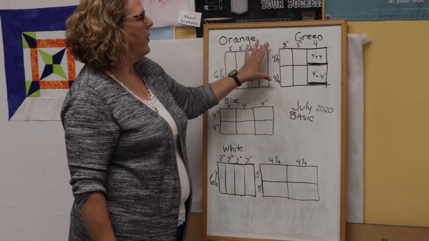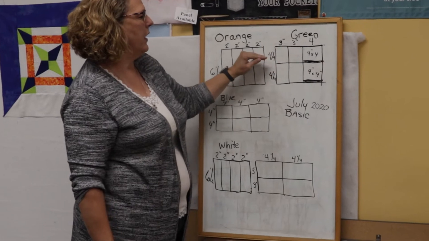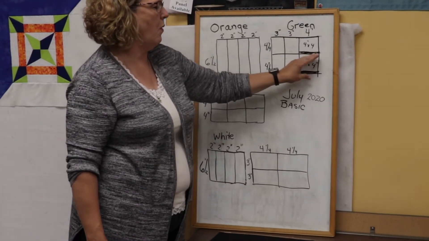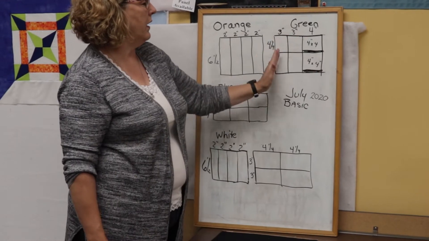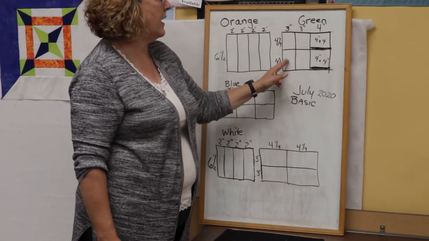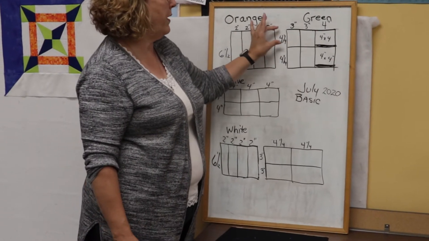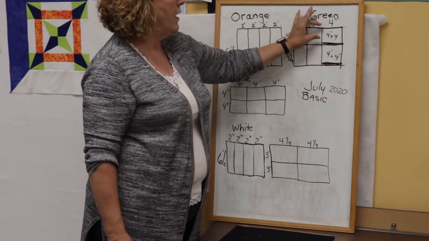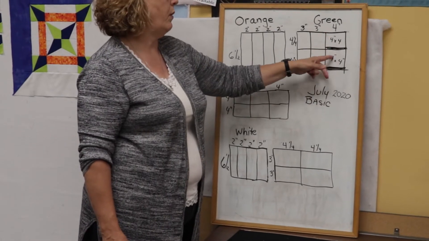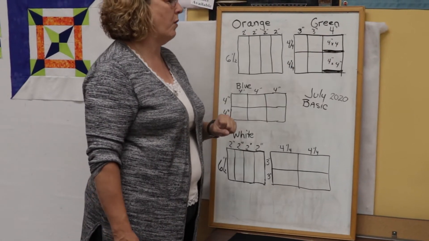The green, we have another rectangle. We're going to cut that into a 4¼ and a 4¼. And then we're going to cut them into 3-inch units. So these are rectangles. And then we're going to trim down the 4¼ down to be a 4 by 4. And we'll take two green squares that are 4 by 4.